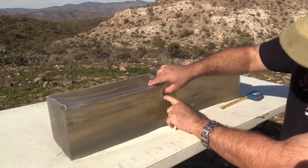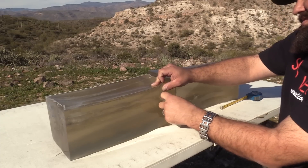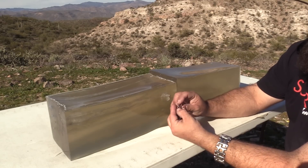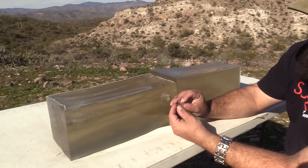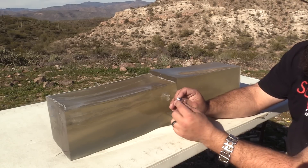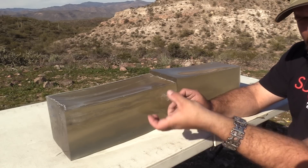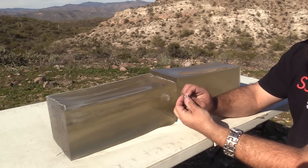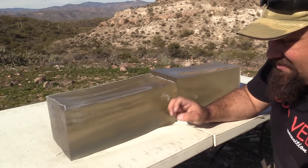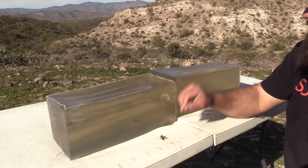Let's take a look at the projectiles. That thing's moving. You see how the petals are peeled back almost to the base of it — that's way past what this was designed to do. You can even see how the petals, because they got pushed out so far, also got twisted around by grabbing that gel as they're spinning through it. That is really impressive that this was able to perform as well as it did. This isn't so much a testament to pushing it really fast like Underwood did, but it's a testament to how tough the Gold Dot is.